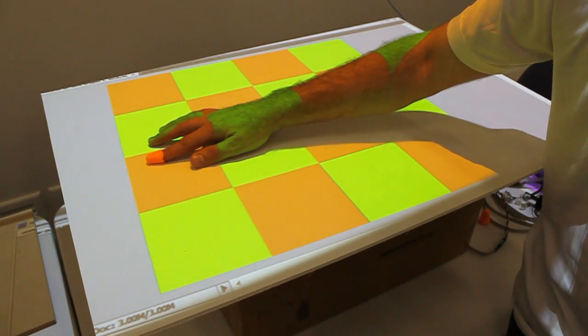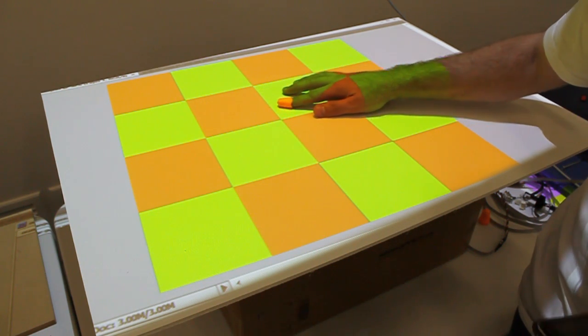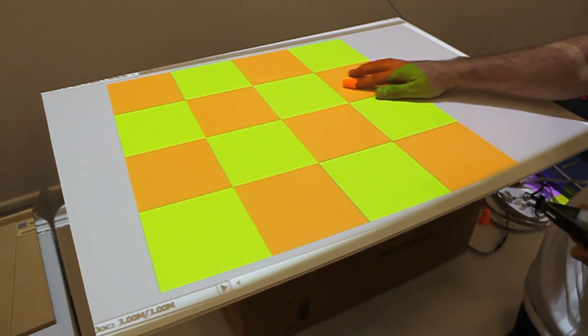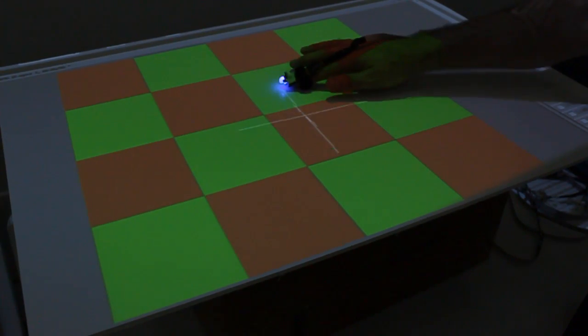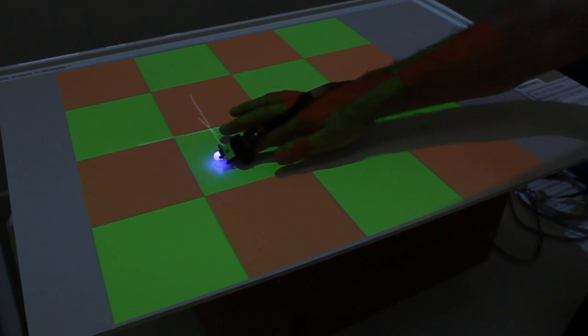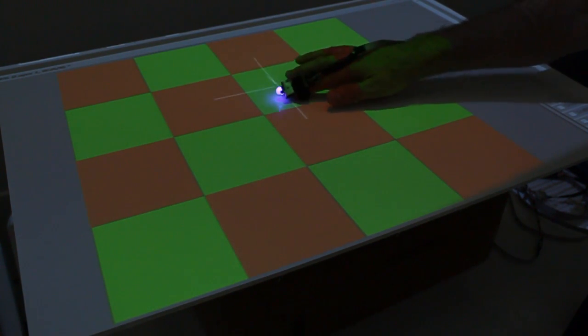The passive marker colour test used a tiled palette made of green and orange tiles. This was a specific example where the passive marker would fail, as it was also coloured orange. The results confirm this. The active marker was tracked 91% of the time, with the passive marker only achieving 33%.